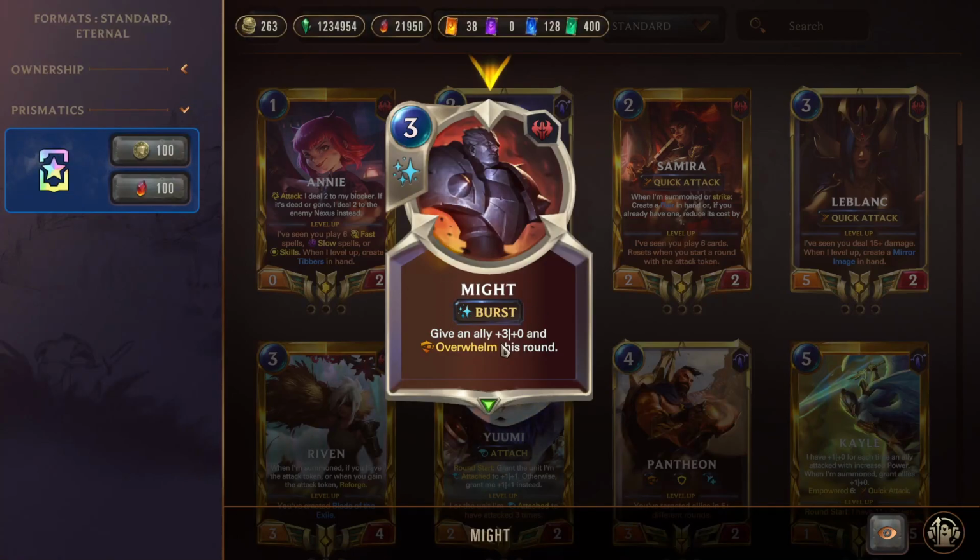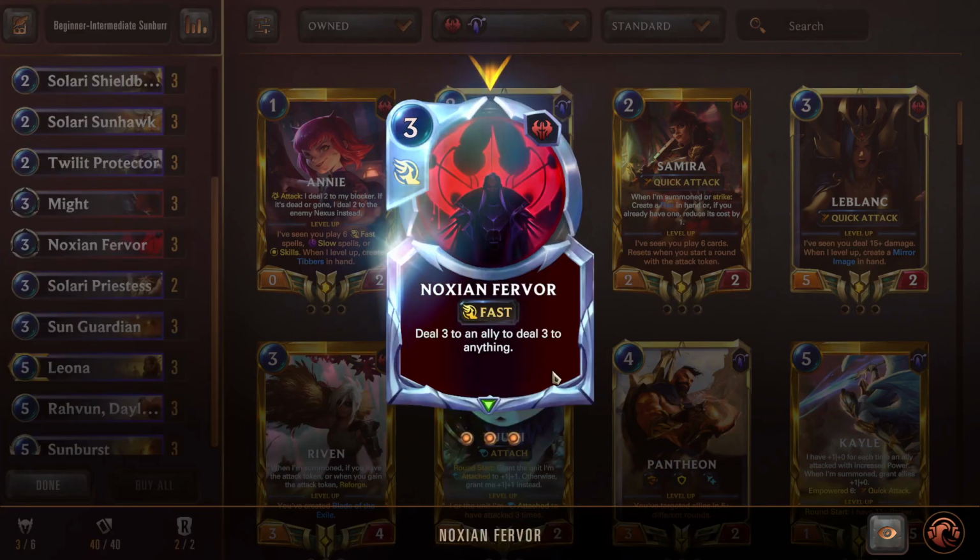Next we have Triple Might. We're going to be using this on Leona or Ravun as a finisher card. Bonus points if we get the Enraged Fire Spitter into this deck, then Might has another very good target. Next we have Noxian Fervor. We're going to be using this as a finisher card. If the opponent is down to 3 or less HP and we have a tanky unit that we can use to sac Fervor on, boom, we can go ahead and do that and finish out the game.